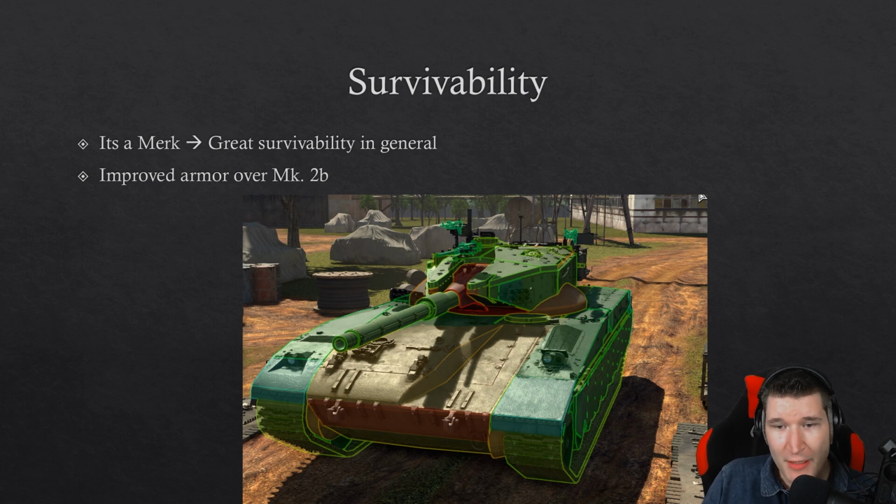Everything non-vital is slap dab right in front, in the front part of this tank. The ammo rack is in the back part of the tank. The crew compartment is in the back of the tank. It is purely built for survivability. So with an already very unique shape of turret, you have to be very accurate to hit this part right here, especially now with the new volumetric shells.